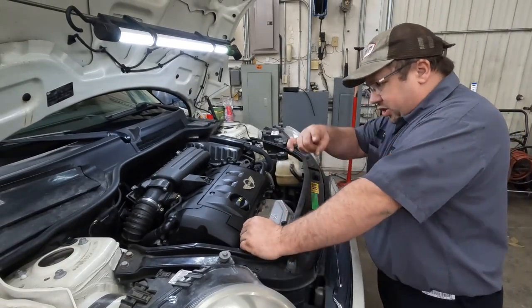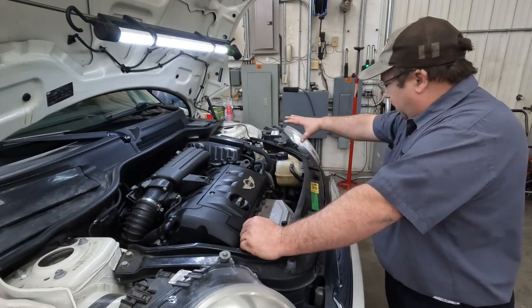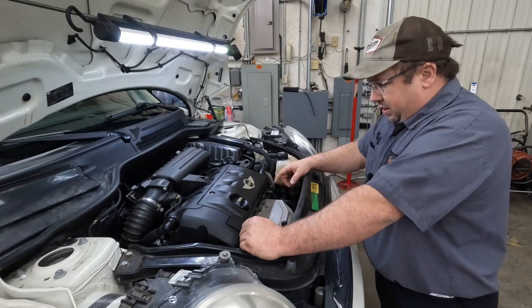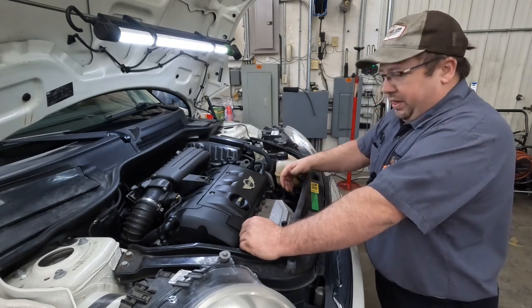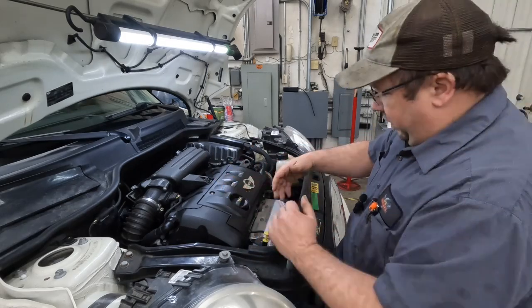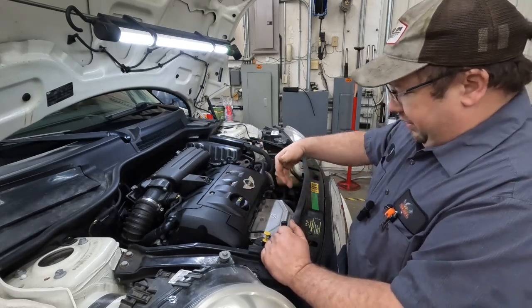Now, if you've seen the short that I made, I said that I'm going to remove this whole front end. Well, I had a comment that said you don't have to do that. You can get down in there without removing this front end. Now, I'm going to try it without removing this front end because I want to see how hard it is to get it out of there.